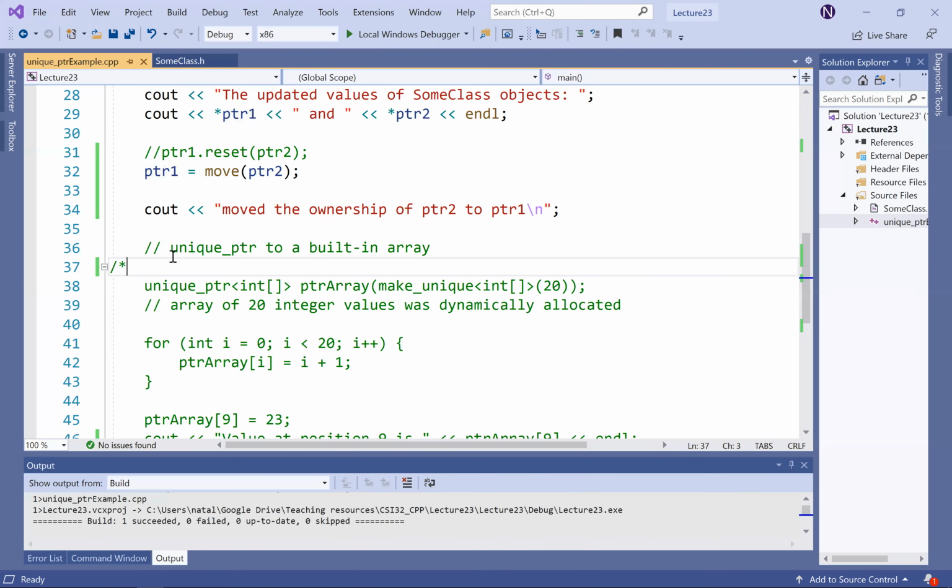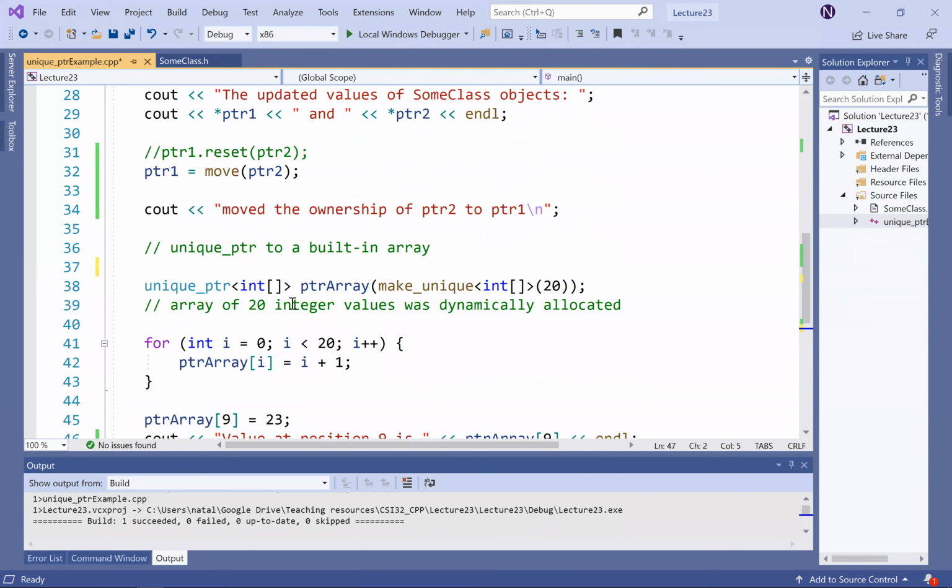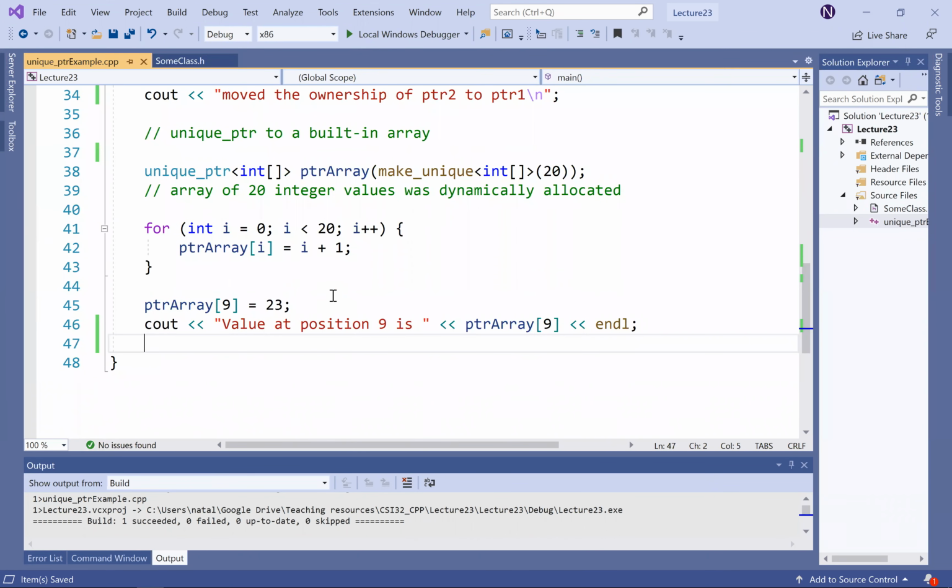So now let's proceed over here. Let's uncomment this one. This is a very silly example of what will happen with the built-in array, because we can do it as well. We can direct our unique PTR to point to an array of 20 integers. So take a look at how I do it. I didn't say equals to, I could, it's not a big deal. I just initialize it with it.